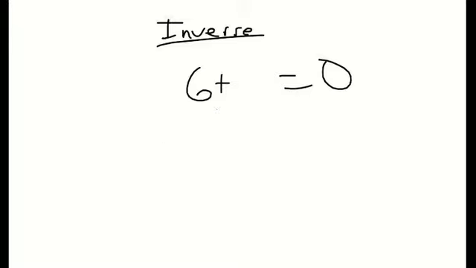Alright, so next we have inverse. And inverse basically means the opposite. Now, let's say we had 6 again, and we wanted to get to 0. We wanted to completely negate this 6 out of this scenario, and we wanted to add something to it. What could we do? Well, if you want to get from 6 to 0, you're just gonna subtract 6, but we can't do that. 6 minus 6 equals 0, but we want addition.